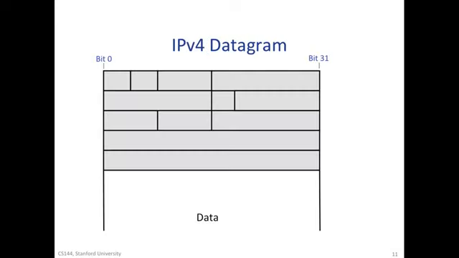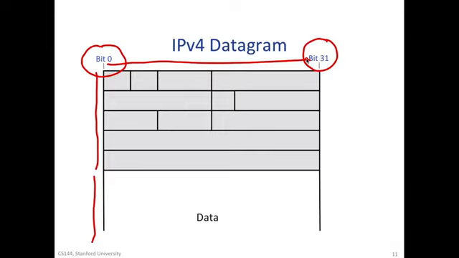Let's take a look at the IP version 4 datagram, and we'll see some of these features showing up. This grayed out area here is the header of the packet, and this portion down here is the data. I'm going to tell you what each of these fields are in a minute. Up in the top left-hand corner is bit 0. This is the first bit that will be sent on the wire by the Ethernet frame that contains it. This is the 32nd bit, bit 31, and so across here is one word of 32 bits wide. So each of the rows here corresponds to a 32-bit word.